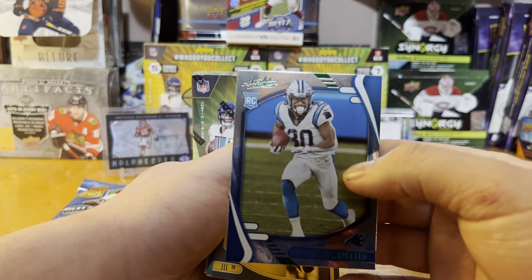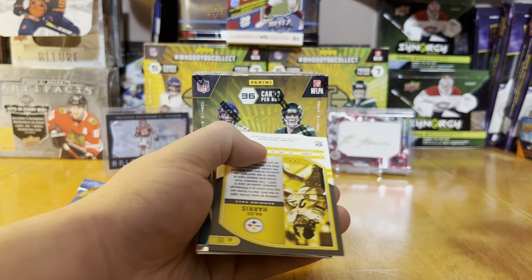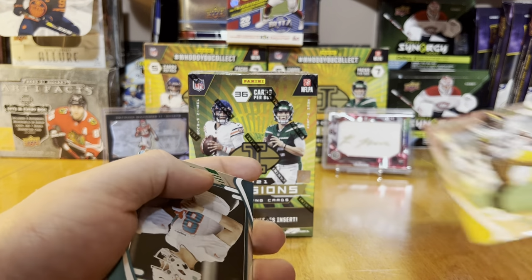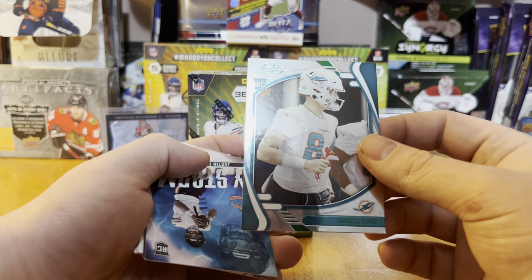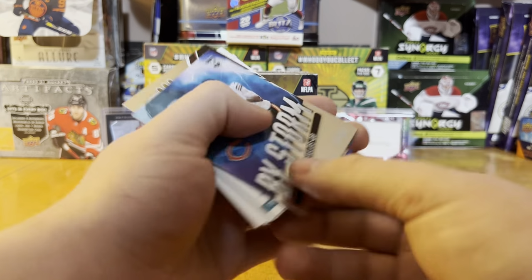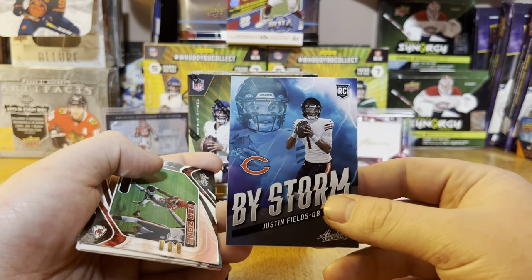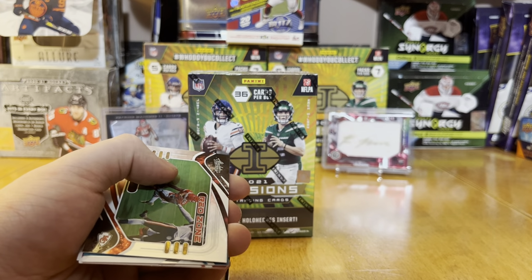Chuba Hubbard, green foil parallel, rookie. A Najee Harris, green foil rookie. That's two good running backs for the future. We got a Hunter Long rookie. A Justin Fields Stormers rookie. I'll go right to the PC as I'm a Bears fan. Hopefully the future's bright with this young quarterback.